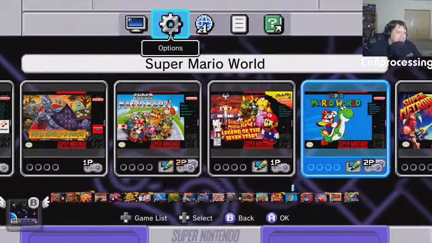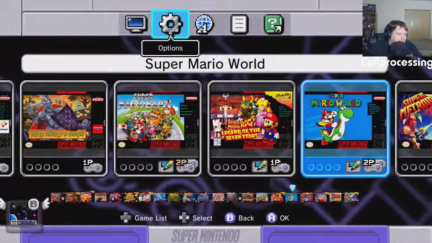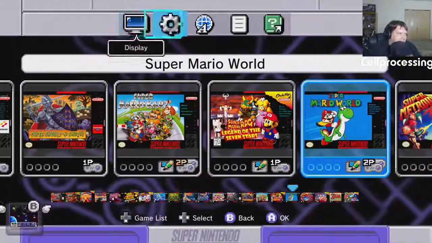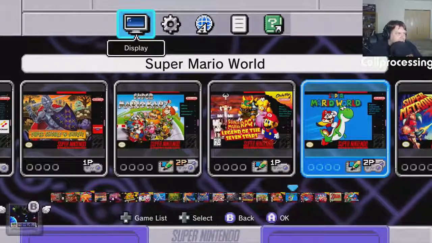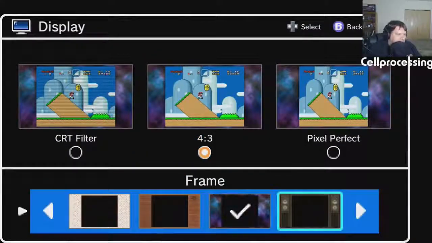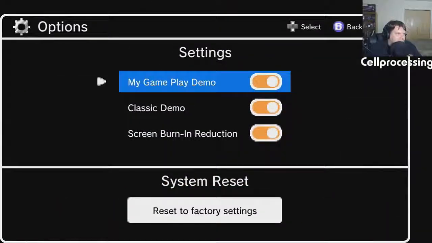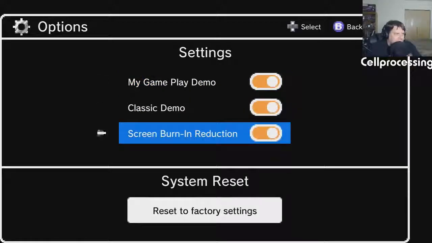Okay, a couple last things here: I'm going to show you guys the last little bits of the menu. Up on the top here we have a few sections of different things. Just to finish up the displays, actually there's not much else to show you there. Options, we have gameplay demo, I'll show you guys how that runs if you just let it sit. We have screen burn-in reduction, so basically it gets dim after a little while. This is probably for people with older plasma displays and stuff. I don't think this is really for LCD users.